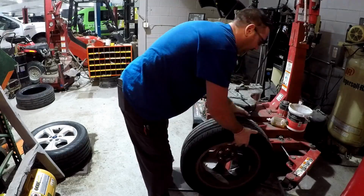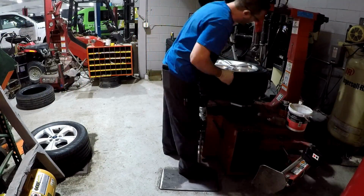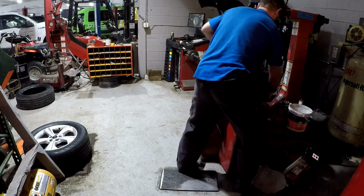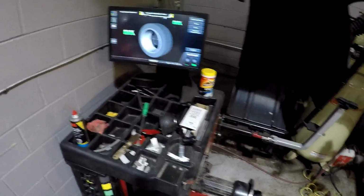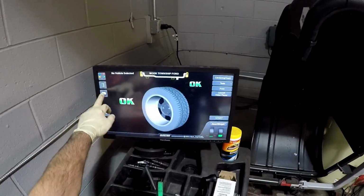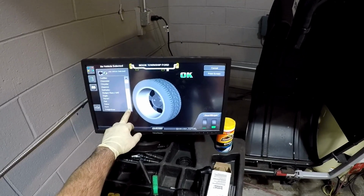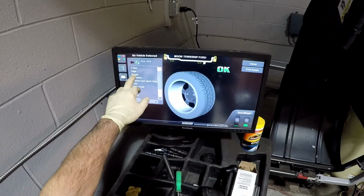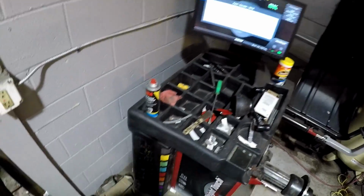Here's a look at dismounting the tire from another angle. Now we're ready to move on to the balancer. First we're going to set it up for the vehicle. It's a Ford 2016 Escape. The machine will tell me what adapter to use.